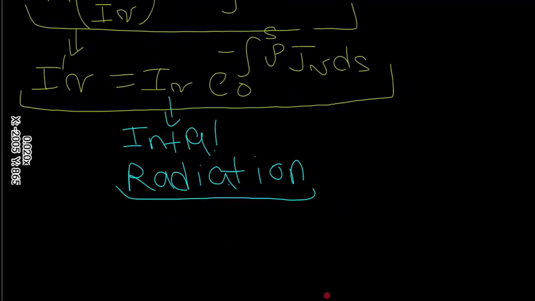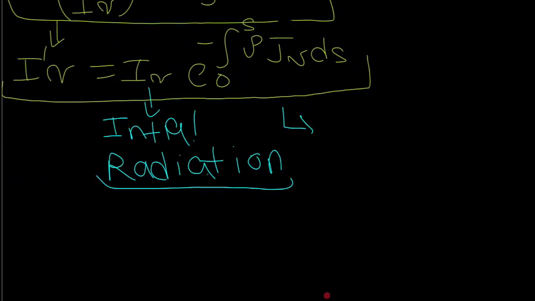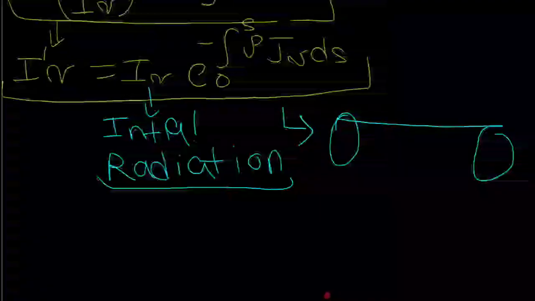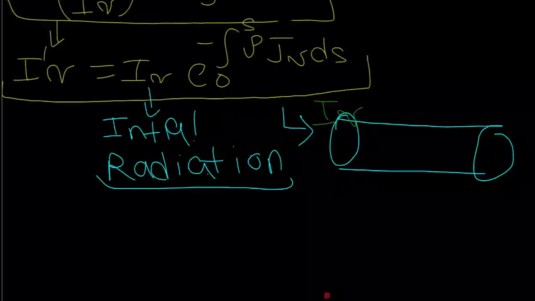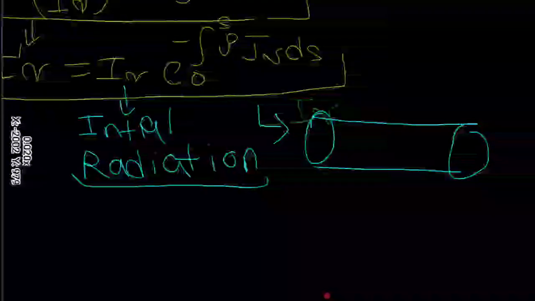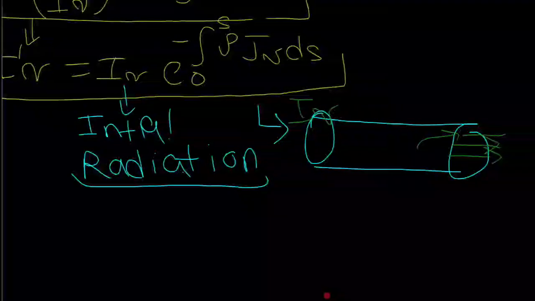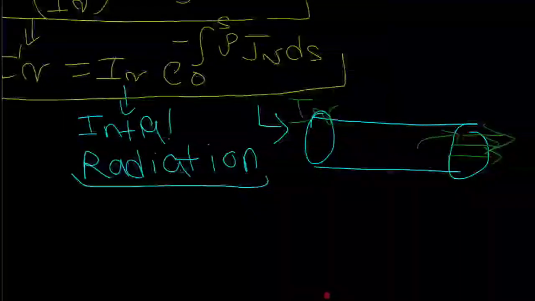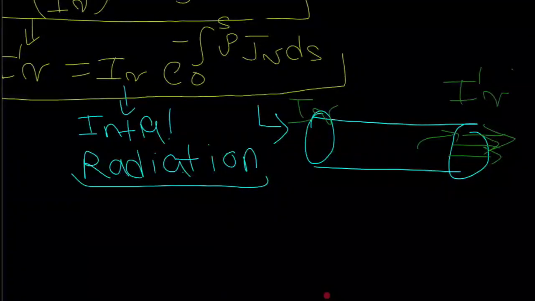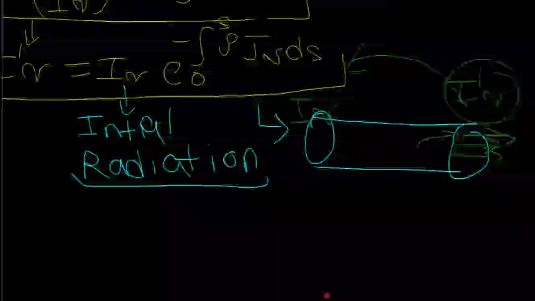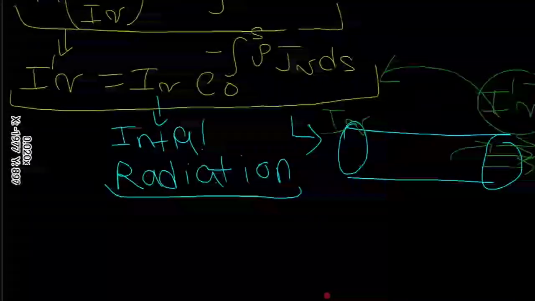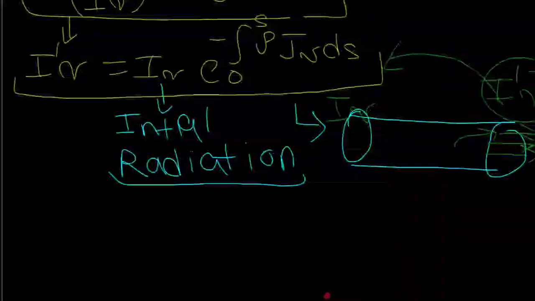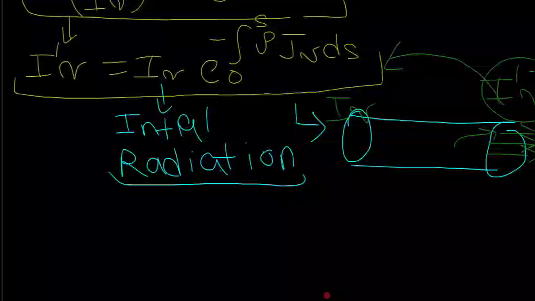If I try to depict it in a graph, it's like this. Suppose that I made a cylinder. Here it was, let's say, I mu. If someone asks you what the radiation will be when it leaves this particular element, after escaping from it, this will be I dash mu, which you can calculate using this formula. I hope you understood what this formula tells us. So this is our basic information of all the terms that we are going to use in deriving these equations of transfer.